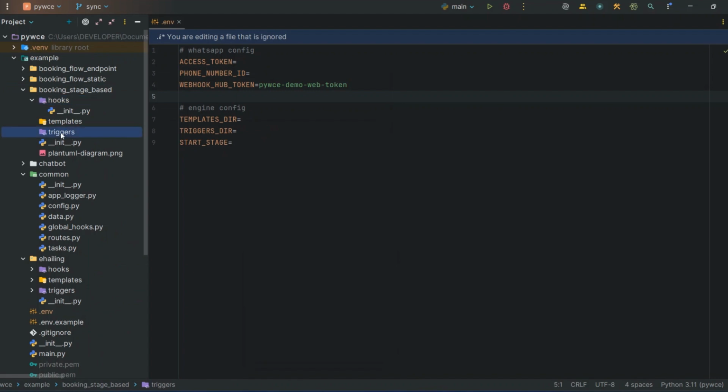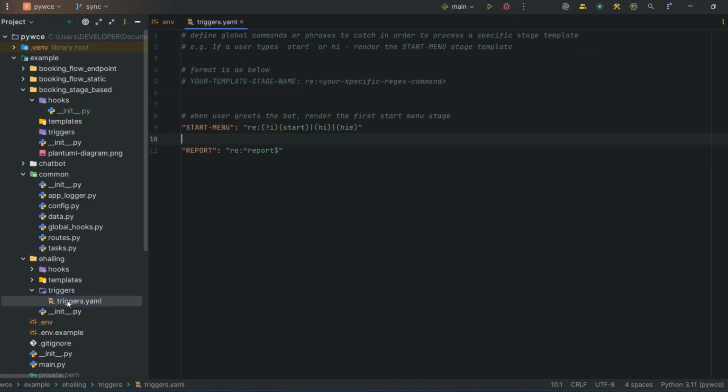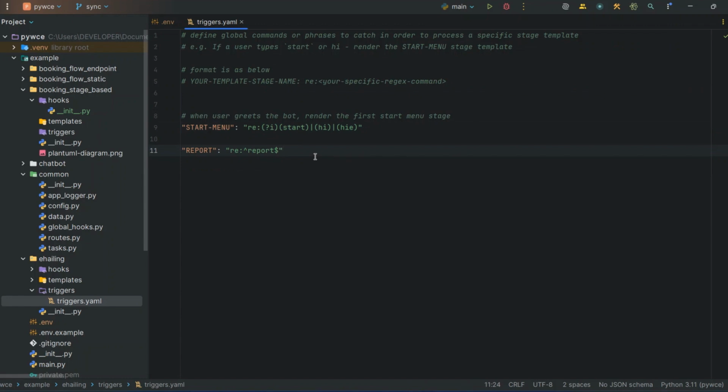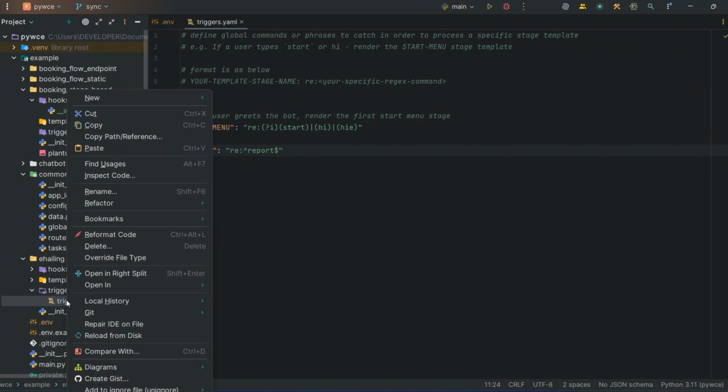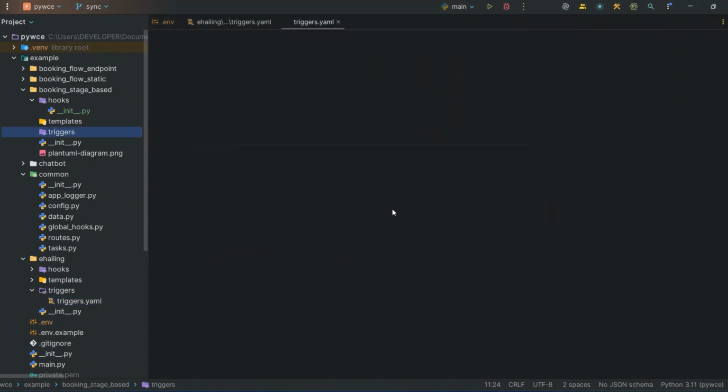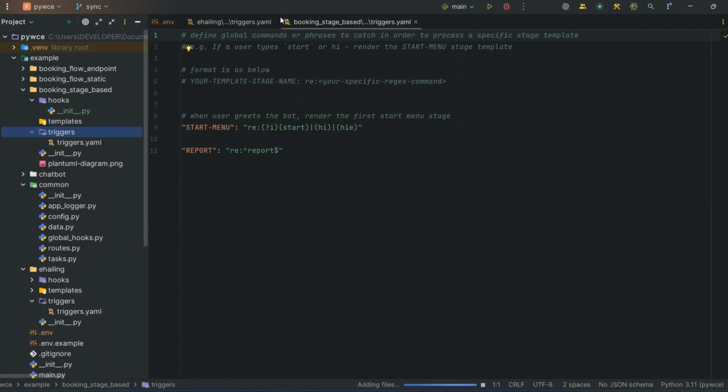But in this case, we're not going to touch any Python code. We're just going to look into the template driven approach to see what functionalities the library will do for you out of the box. If we take a look at how the e-hailing works, we get a start. We're going to reuse some of these functionalities. When you greet, that triggers the conversation: the user will say hi, and for reports, just reports.